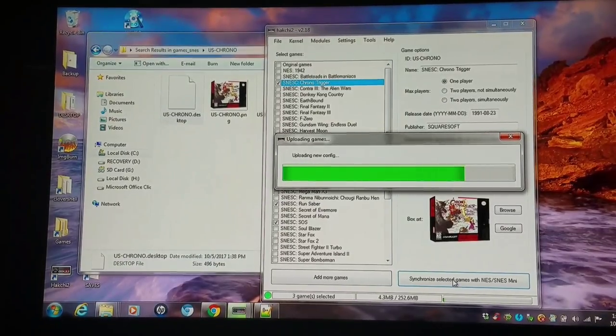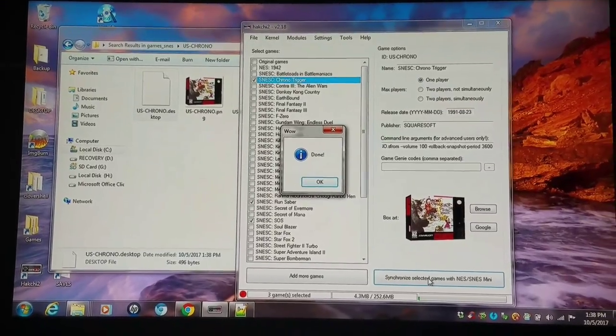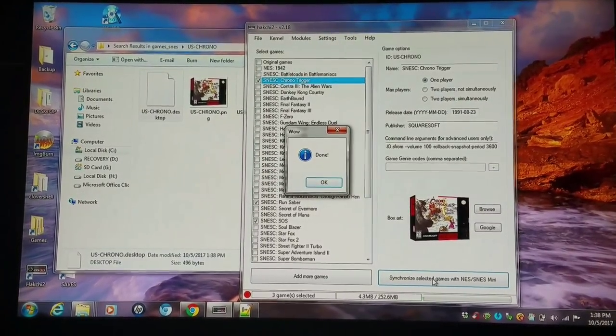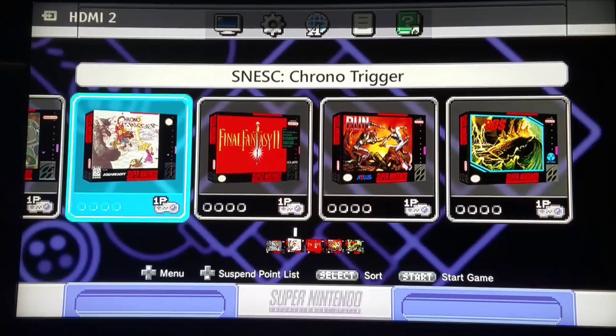And it's good to make mistakes, because when you make mistakes, you're actually gaining experience in the process. So we should have a longer period of time for the save state, as well as the artwork should be correctly pointed to. And as I said before, it doesn't take very long to edit these files. So we got Chrono Trigger fixed here.